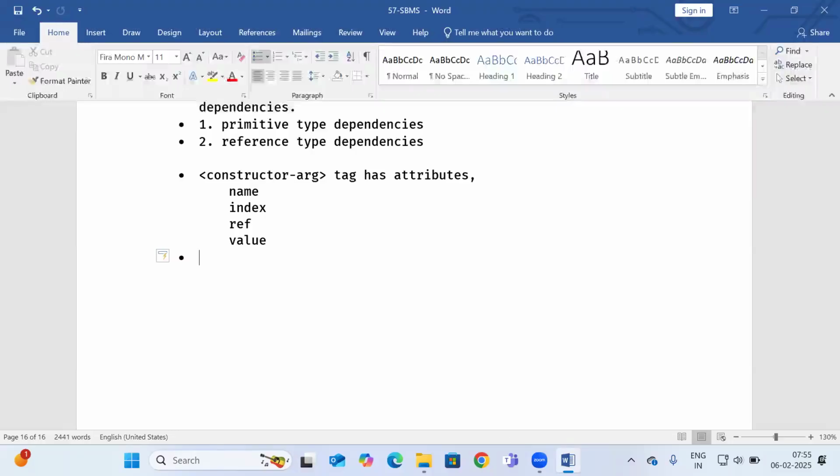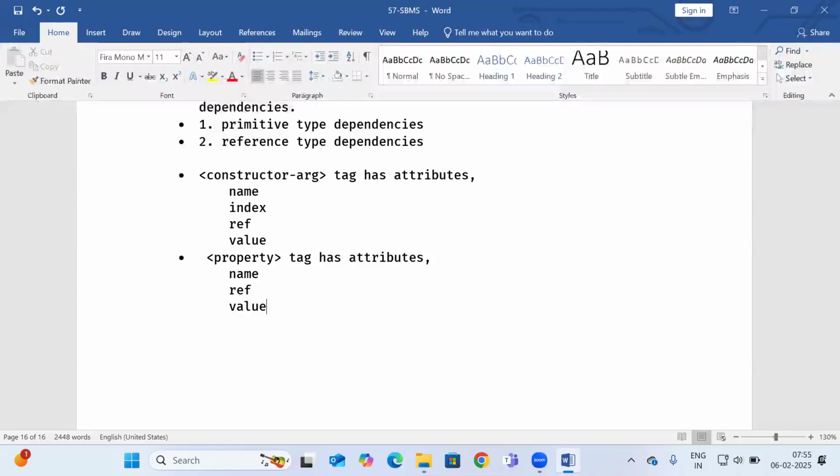At the same time, the property tag also has some attributes, no? What are the attributes available in the property tag? Name, ref, and value. Can I use all three at once, name, ref, value at a time? No. What combinations can I use? Name and ref, or name and value.